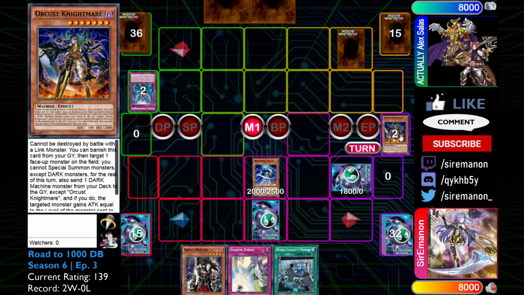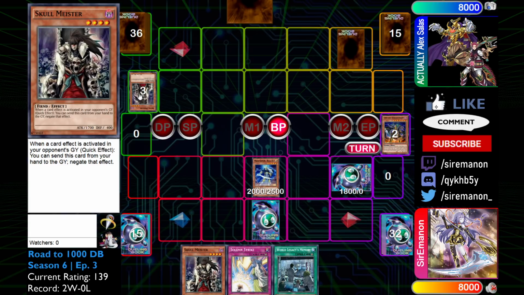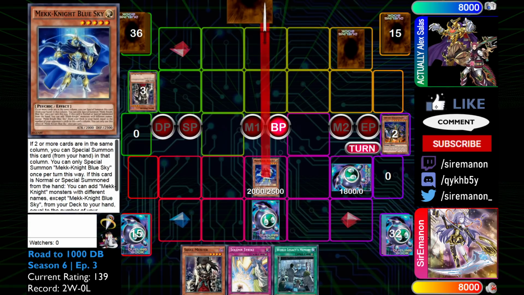Here I use the Nightmare so I can try to make an Orcust play, but that actually does get Skullmeistered. So here I'm just kind of forced to go into battle phase and attack for 2k.